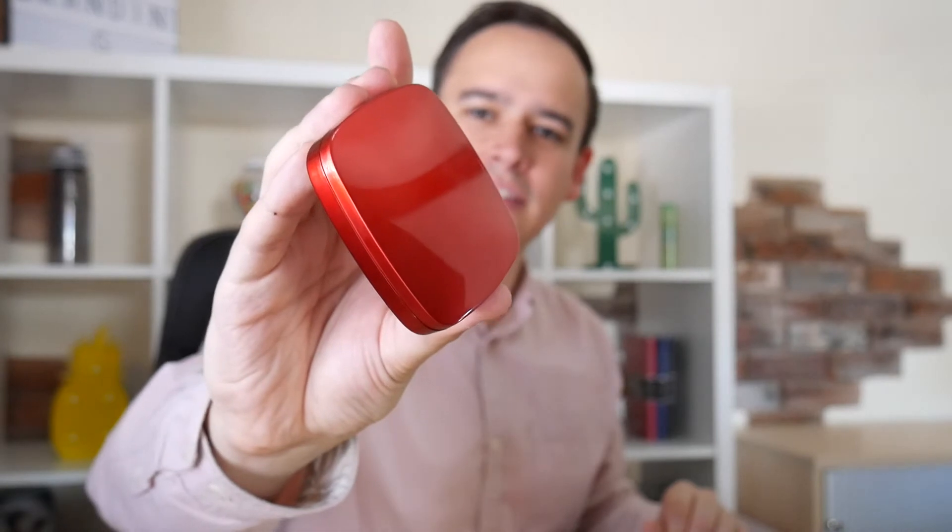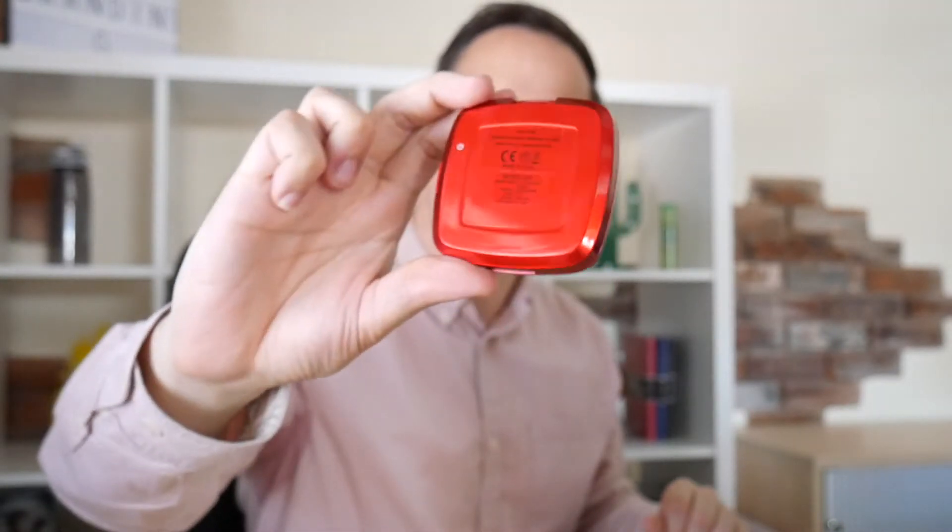Let's have a look at it. This particular one is in a very nice polished red — it's kind of like a Ferrari red. It's got a glittery sort of look to it. You can see on the top it's got a nice big branding area. It's got all the safety details on the back, and it's also got an indicator light, USB port, and the power-in port.